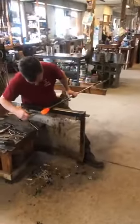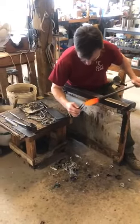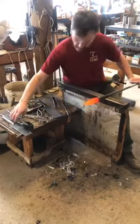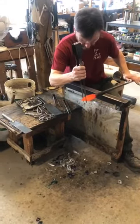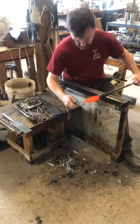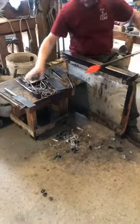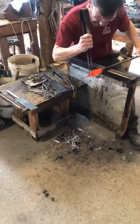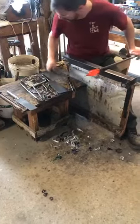Right now, Todd's getting ready to open the end of the tube. He's going to use his tweezers to pull it out. Then he's going to create a constriction that he's going to tap off the end of the pipe. And where he taps it off, the bubble's already down that far. So he's going to blow it out just a little bit more, and then he'll knock the glass off at that constriction, and it will be the open tube.